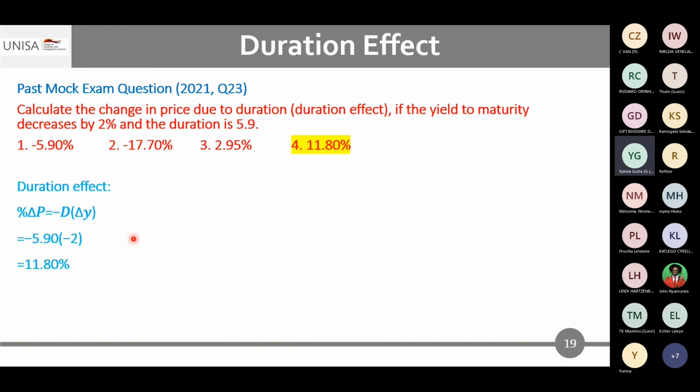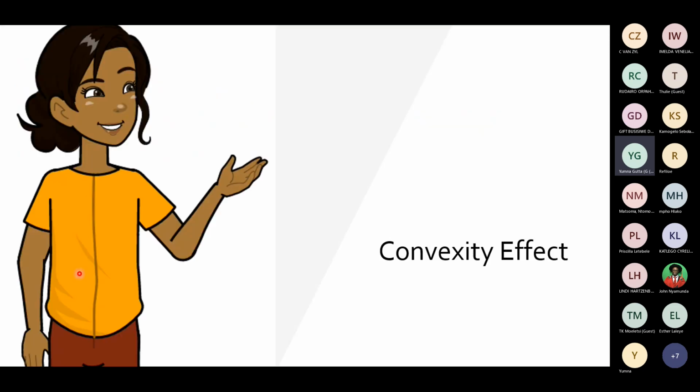Okay, there we go. So everybody was correct. There will be an 11.8% change in the price due to a 2% change in yield, right? So that's how we calculated it. We say our duration is 5.9, negative 5.9 times our change in interest rate, right? Which gives us negative 2, which is 11.8%. All right, simple calculation. I think everybody got the correct answer.